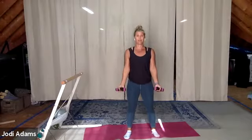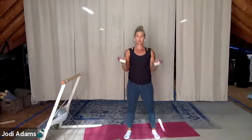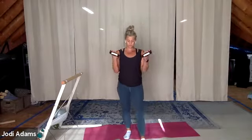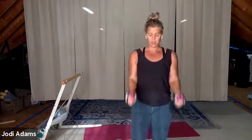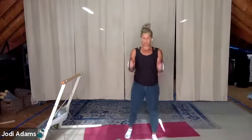One more set like this. 4, 3, 2. Flip the palms, hammer curls up. 3 sets like this. And then we're going to switch when we go into that second set.